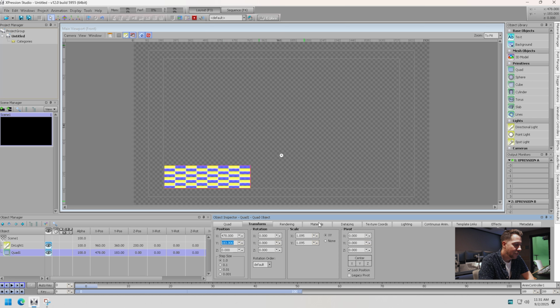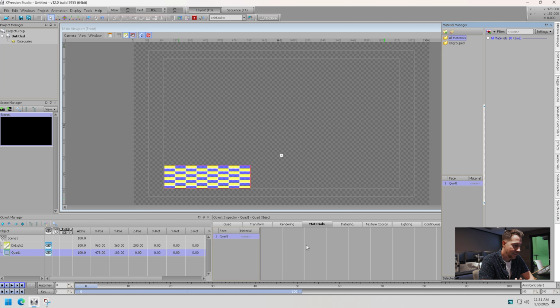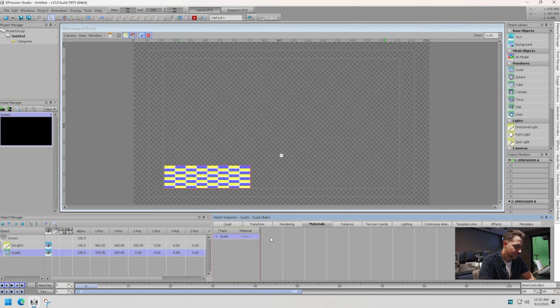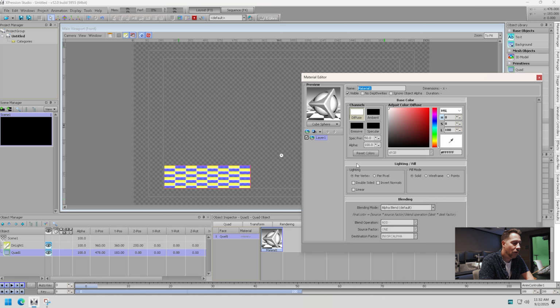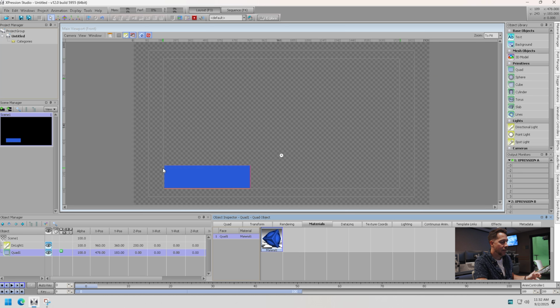Then I'm going to go to my material option. You can also go up here to your material manager. I like to stay down here, it just seems a little easier. In this window, I'm just going to right click new material. Now I can go and use this eyedropper, select any color if I want. If I know our Quinnipiac hex values, I can just put that right into there. Something like this looks good for now, so I'll hit OK. If I want to use this material in my quad, I'll just double click that. Now my quad is that color.